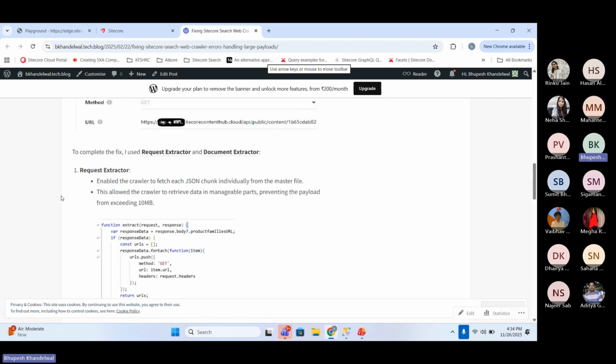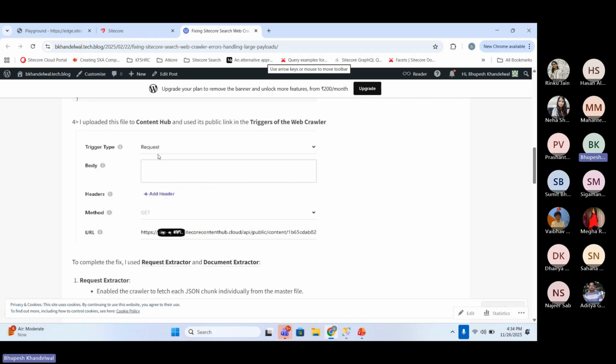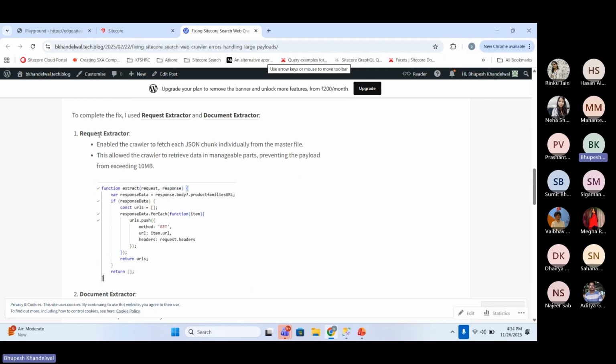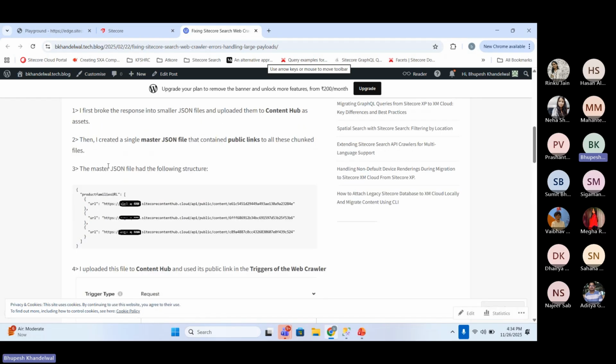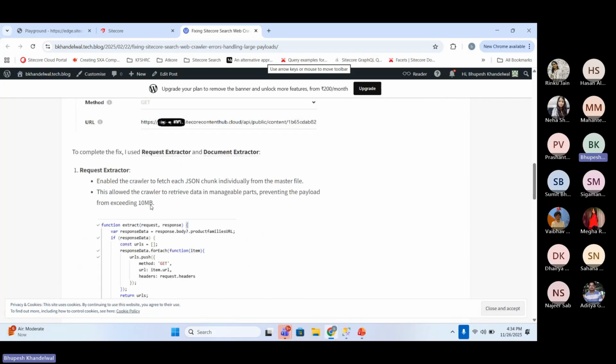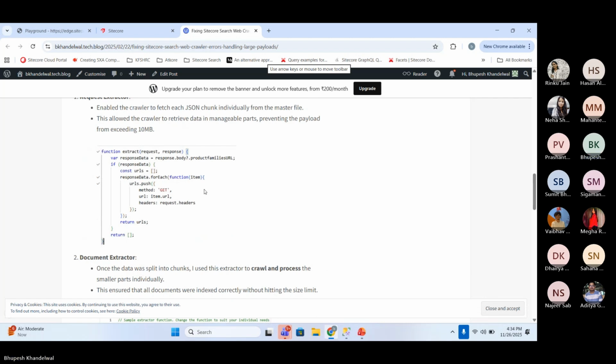Whenever a request comes to crawl this file, the request extractor will loop into this file. It will find the URL node here, which needs to be the same as URL. It will pick up the value of that URL node, and it will crawl that URL.